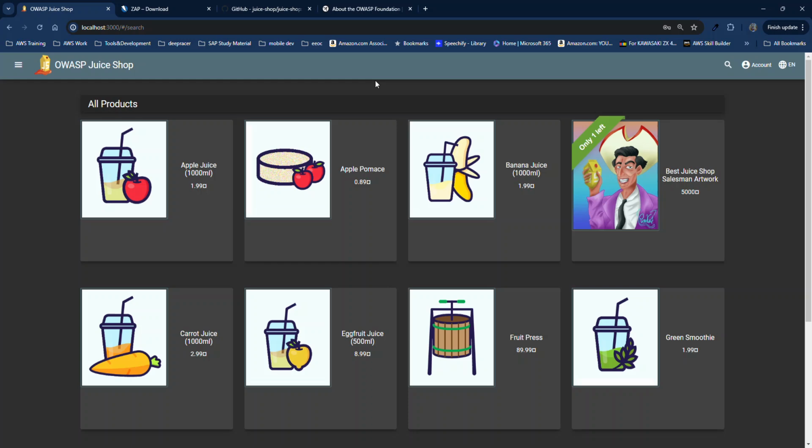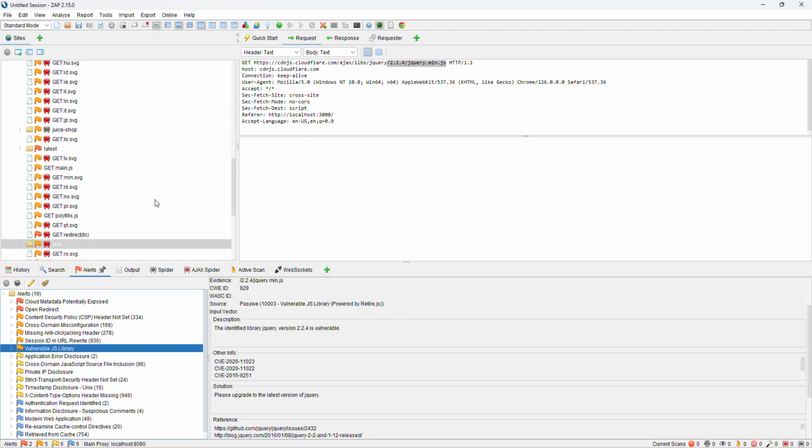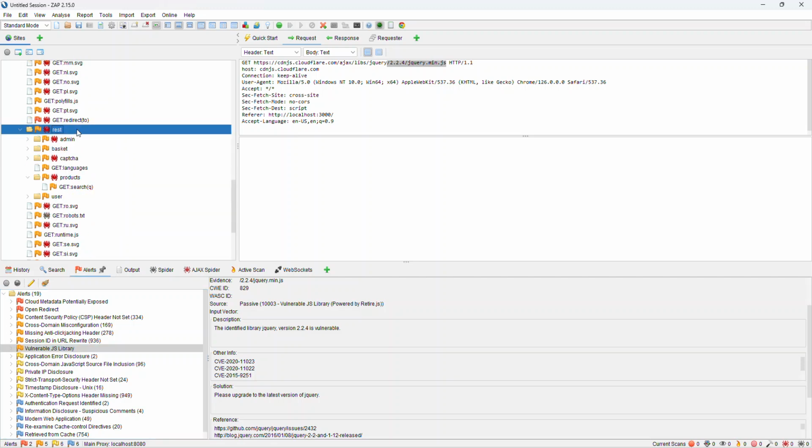However, we can use ZAP to understand this application a little bit more. So let's pull up the ZAP app and scroll down here to look at some of the resources that pertain to this application. And indeed, you can see there is a REST resource, and in this REST resource, it has a product resource.